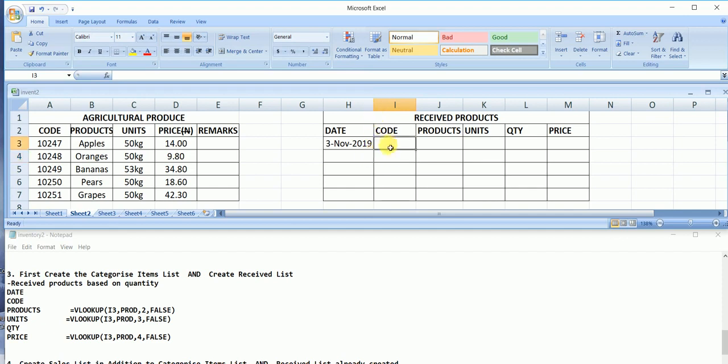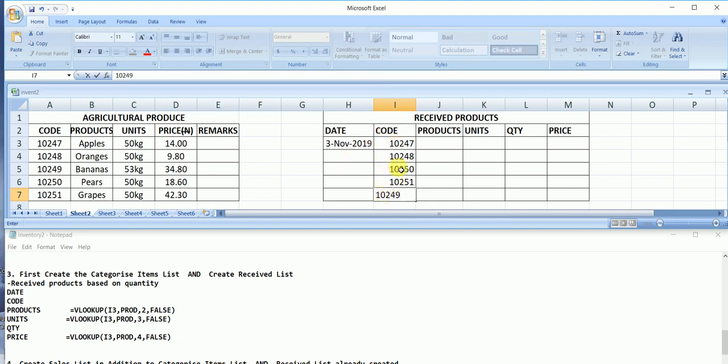So now here I'm going to specify the code number. So I'll type 100247. So item 100247 was received, 100248 was received. Let's assume that the next item that was received was 100250, then 100251, then later 100249 was received.